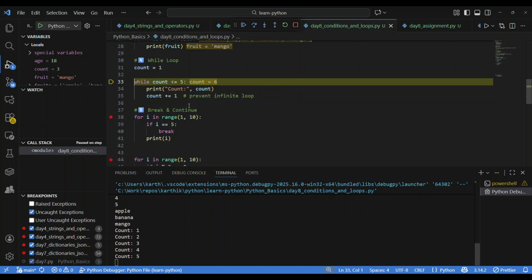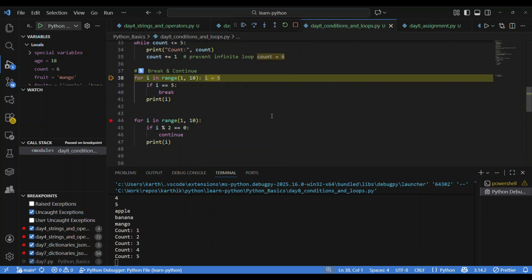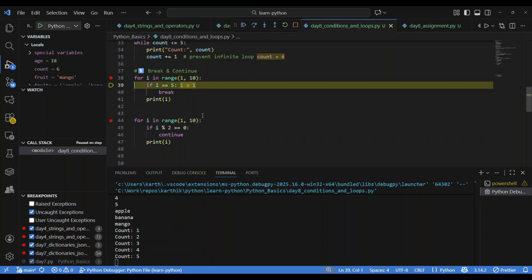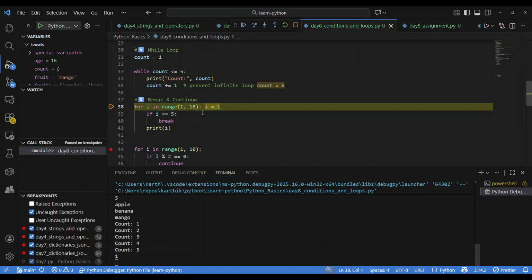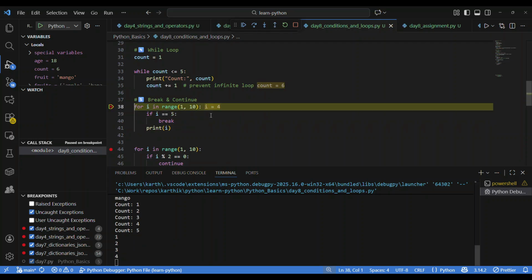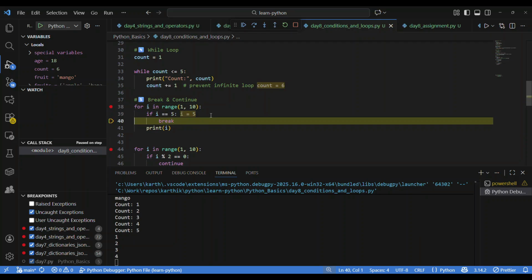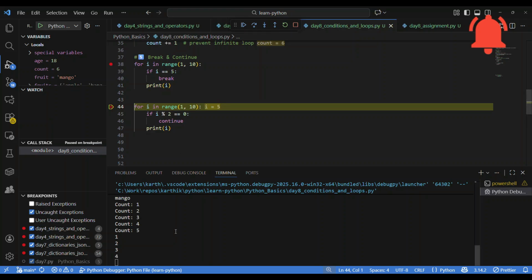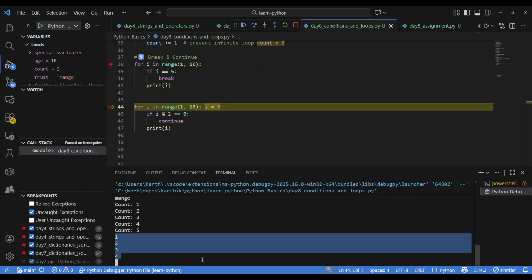Goes done. This is very interesting. See this right now. 1 to 10 it's going to go through. Okay, print. It goes through, and then when i becomes 5, see the condition is true, it's going to break, which means though we have 1 to 10, i is not going to be 6, it's going to break and come out of the loop. See, we printed only till 4.